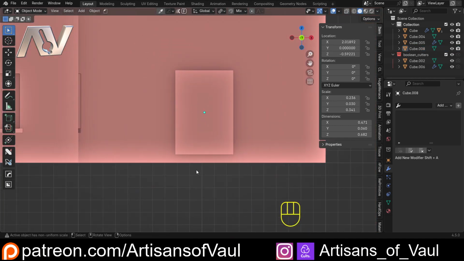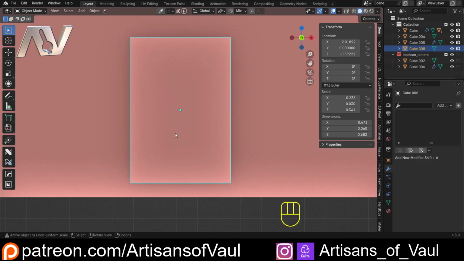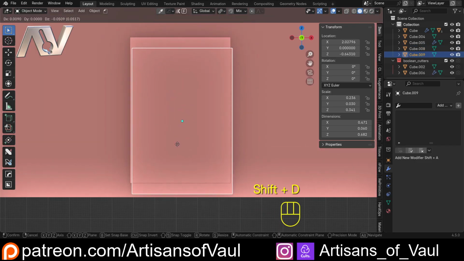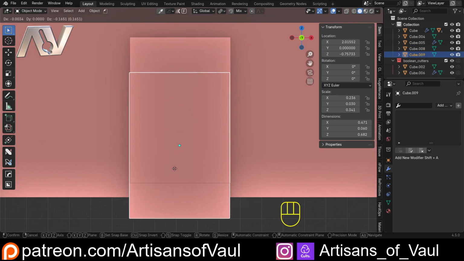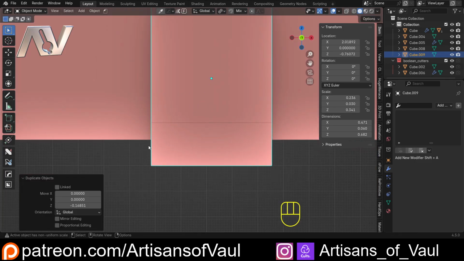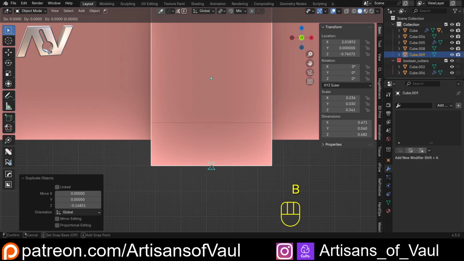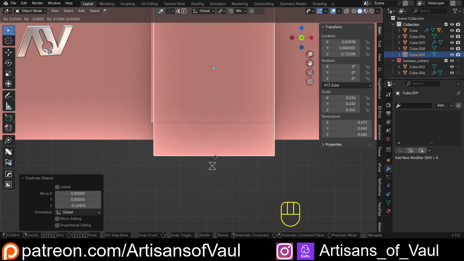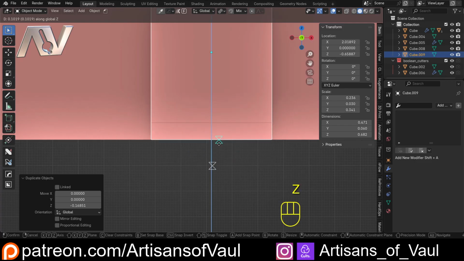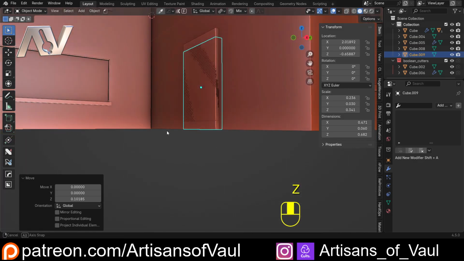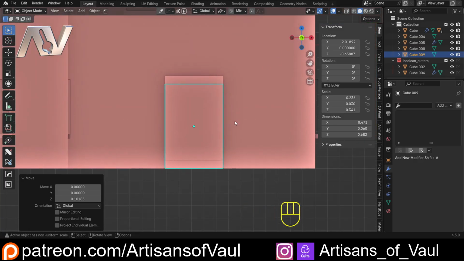I think we're going to put a step in, so we're just going to select this and Shift and D, and I want this perfectly in line with the bottom of this. So I'm just going to hit Z to get it down a bit so it's easier to select just this one. G, B, this is using stat base again, hit that edge, and then Z to keep it in the Z axis, go to there, and we know that's perfectly in line with the bottom.